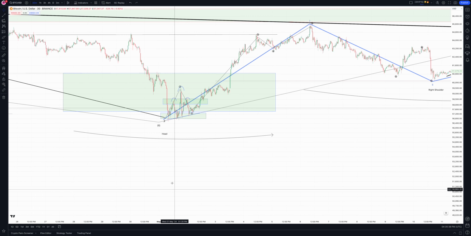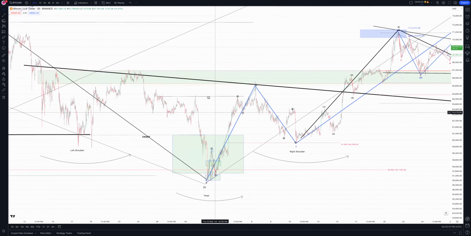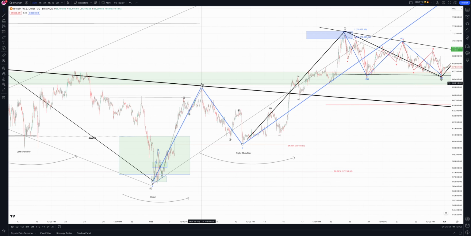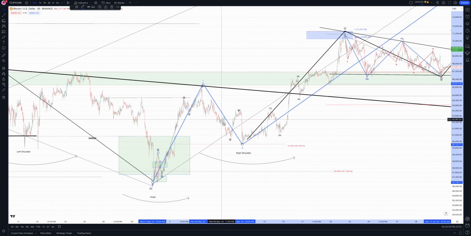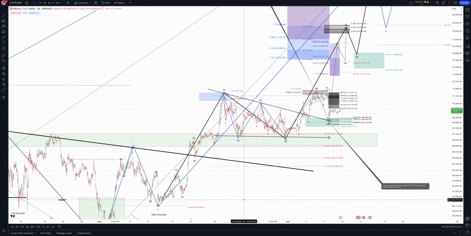We called the Bitcoin bottom down to the 3-minute time frame on May 1st. We spotted accumulation here, and then we had expansion as expected. So we also had a nice inverted head and shoulders pattern. So this over here would be your wave 1, come down for a wave 2, and now we're still within our wave 3 to the upside. Now it looks like we're within sub wave 3 of 3.